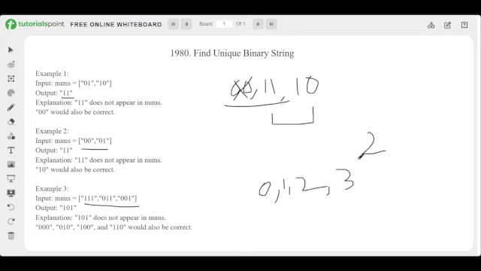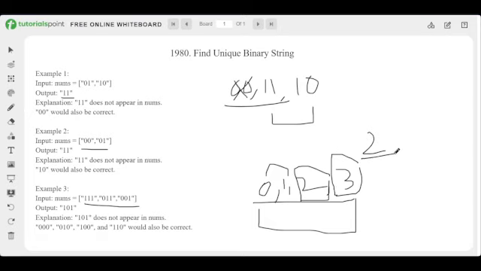Since the array has only two strings, we assume that we will have any two numbers from this range. It's not that we can have all the numbers, so there is a chance that we will have 0 and 1, and we'll be left with 2 and 3, because we can't accommodate them in the size of array 2.